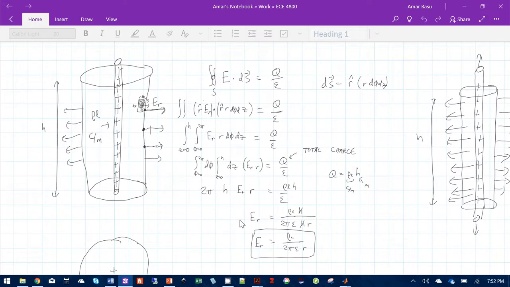So in Gauss's law, the strategy is that you have to enclose the charge that you have in your problem with a Gaussian surface. What are the characteristics of the Gaussian surface that we look for? Number one, the field should be perpendicular to the surface at every point along the surface. What's the second thing? It should have identical value, because if the field is uniform everywhere, then you actually don't even need to do integration anymore.